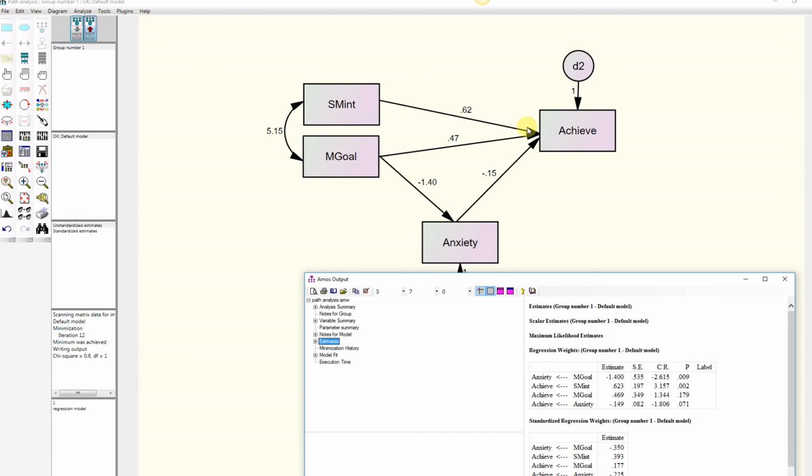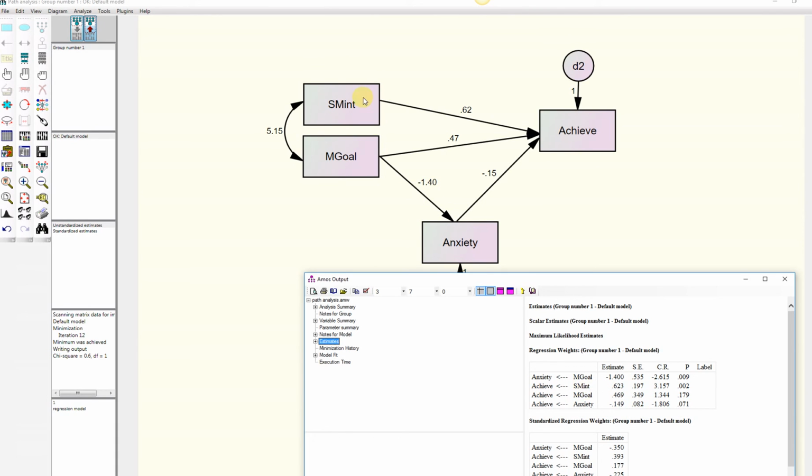You've got subject matter interest to achievement, and there's the unstandardized regression coefficient there, and it would be significant. Mastery goals to achievement, there's that path, and you can see that that would not be significant, nor the relationship between anxiety and achievement. That path is not significant in the model.